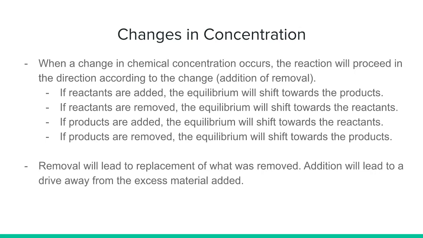So in many of the Le Chatelier principle questions that you come across in textbooks and tests and quizzes, it will give you a reaction, set it up, and then it will say, what happens if you add reactant B? What happens if you remove product D? What happens if you change the temperature? And so on and so forth.